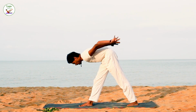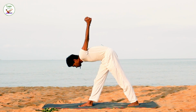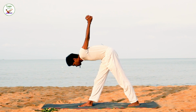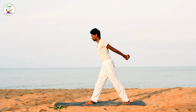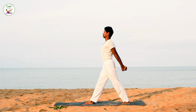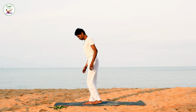Interlock your fingers on the back. Bring the hands towards the ground. Back to the center. Push your hands towards the ground, chest up. Back to the center. Shake your leg.